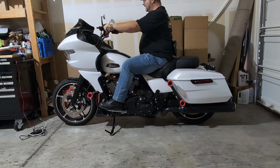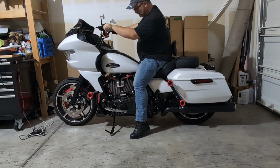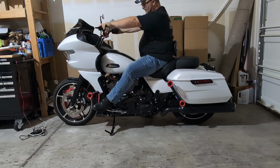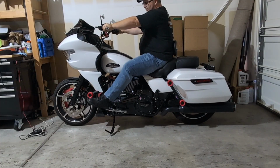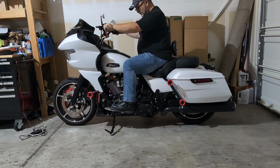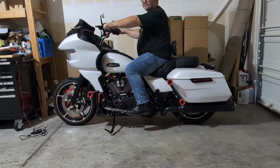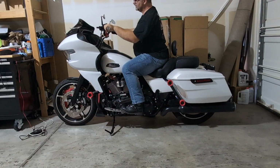I don't know how else to describe it, but as soon as I get my backrest just a hair forward, I'm right there. I can actually stretch out if I put my feet on the front of the footboards. I could even put them here, but I don't like to do that. If I put my heel up front here, I'm nicely stretched out and comfy. There's not much to add to this. You don't really need highway pegs. I can go from stretched out to regular foot position to about the mids right here. Sometimes if I ride for more than an hour or two at a time, I use these tail extensions with my Trashing footboards, and I put my feet back here, and it feels like riding on the mids. It really puts you in a nice comfy position, especially for twisties and stuff.